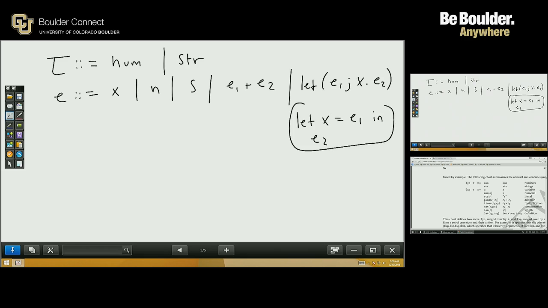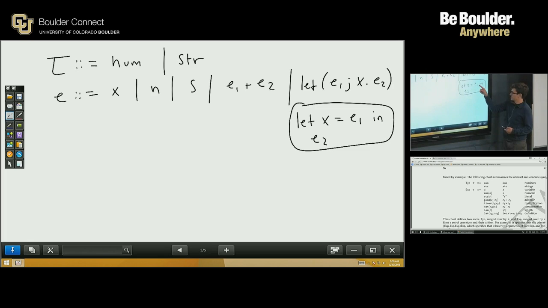This is a little more economical in terms of the number of symbols you have to write, but there's three important things here. There's a variable x, there's two sub-expressions, e1 and e2. And the idea is, first we're going to run e1. e1 is going to terminate and produce a value. And in this language, what is that value going to consist of? Numbers or strings, right? So x is going to be either a number or a string, and then e2 can use x.